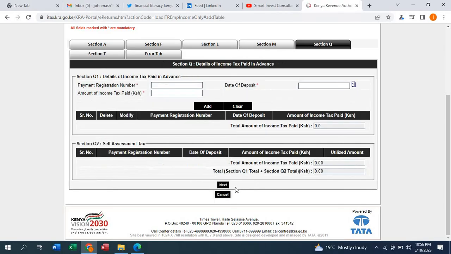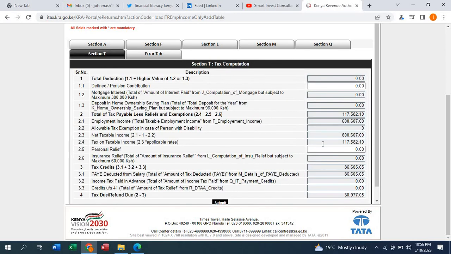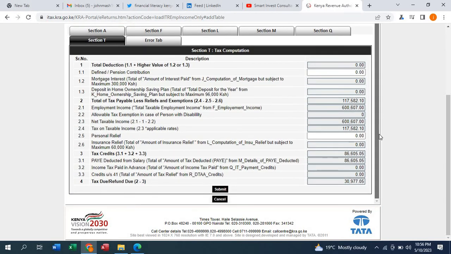Then we'll click next. For this we don't have any details here, so you click next. As you can see, the combination of all the three employers is appearing here, and also the combination of the total tax deducted is appearing here.